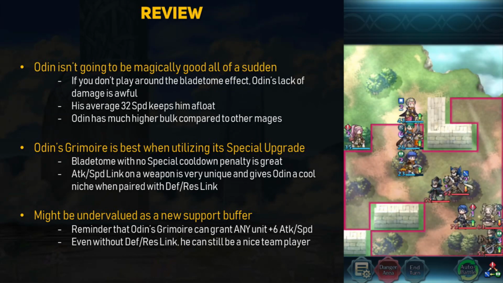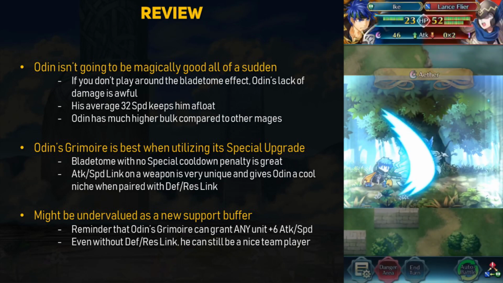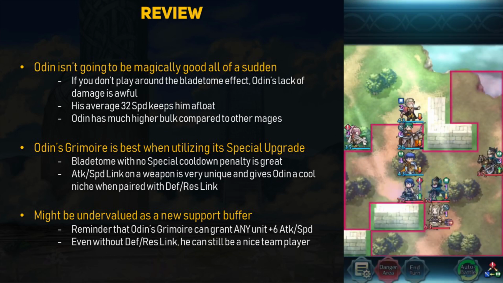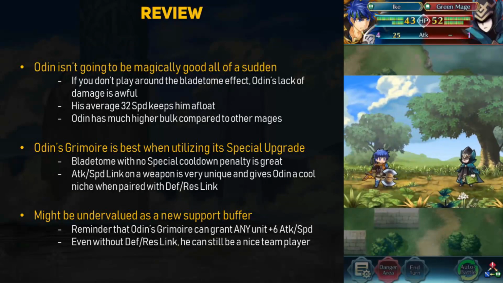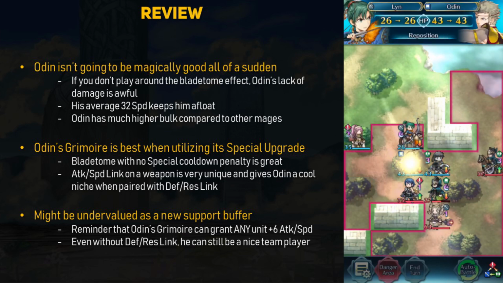My last remark is that I think Odin's Grimoire is going to be undervalued as a new support buffing tool, and I want to say that I think it's extremely good in that aspect. While it's very nice that Odin himself can get that much needed attack boost, you have to remember he can buff any ally with +6 attack and speed. Even without defense and res link, he can be an amazing team player. I like to imagine that they gave Odin this buffing effect because he's just spreading his crazy enthusiasm to the rest of the team.